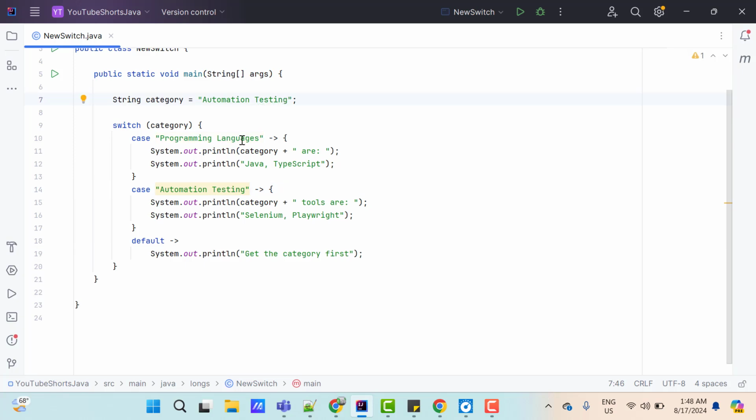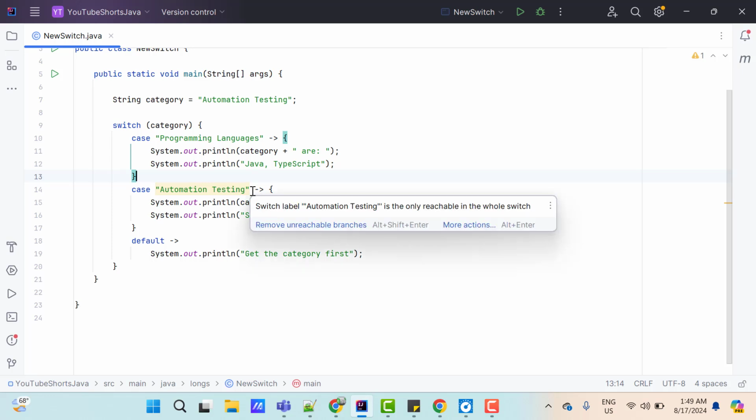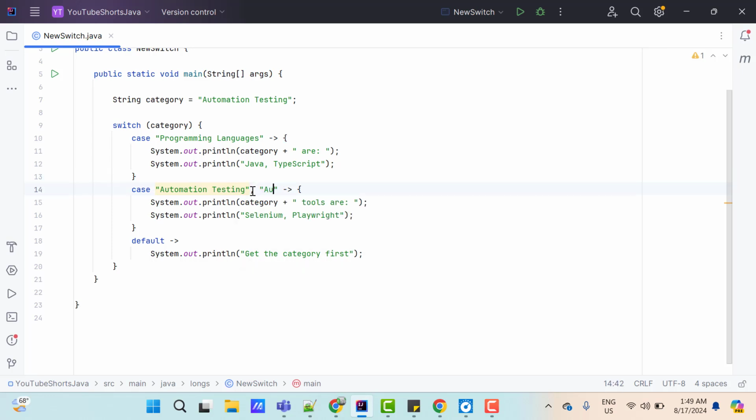Another concept. It is possible that for more than one category, you need to return the same tool names. For example, if someone is passing only automation, then I need to return Selenium Playwright. So we can use multiple values in the case. Like I can use automation testing, comma, automation, comma, automation testing tools.